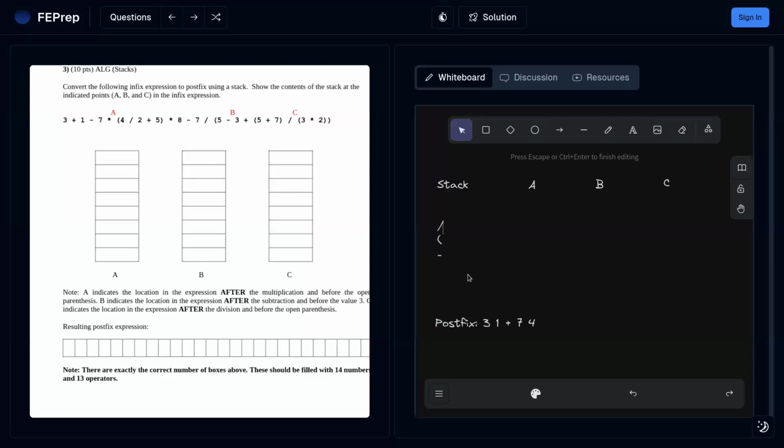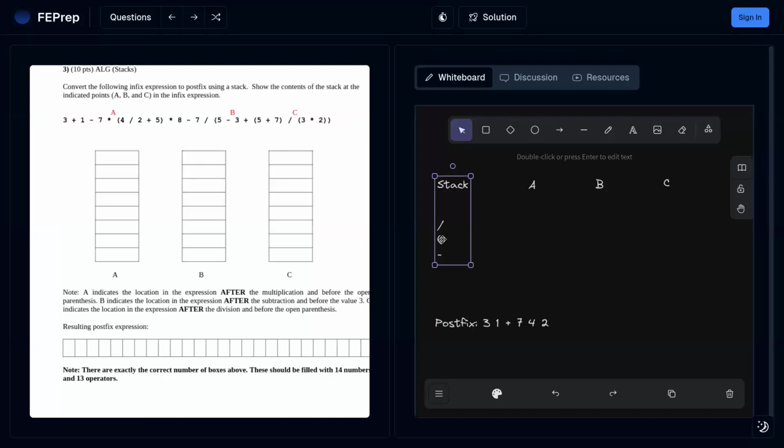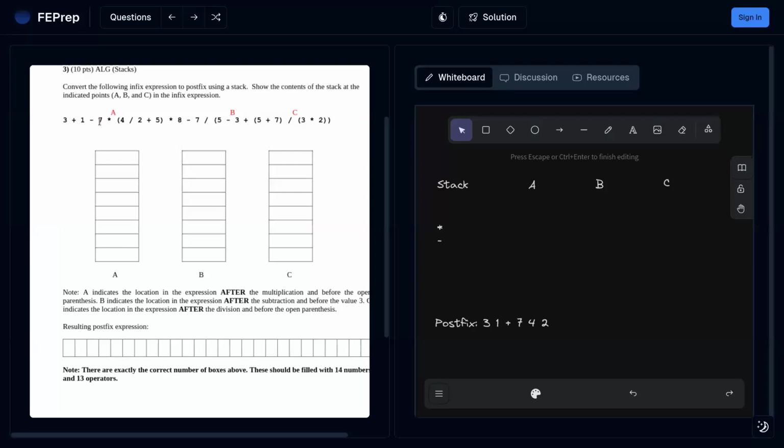Division operator, that goes in. 2, back over here. But one thing. Before we hit the... Wait, I missed something. I also forgot, after the 7, I forgot the star. Yeah, I skipped the multiplication. So like 7 star. This is what our stack looks like after we do this, okay?